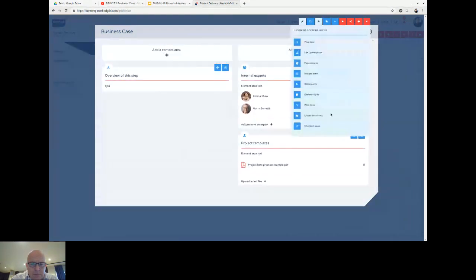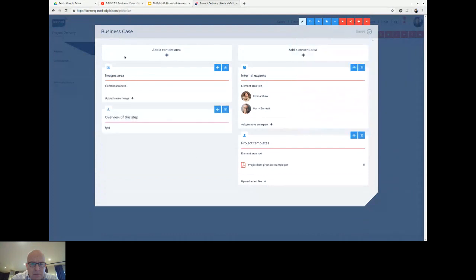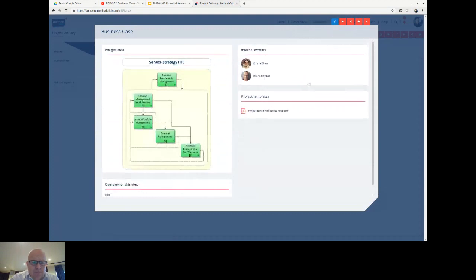So let's add a new content area over here. So that's the experts area. We've got an images area, so you can add images here, schematics and what have you. Simple to use again. I simply upload the image and there it comes in. So anyone viewing this grid now has images as well. So you can see how quickly I can build this out into whatever I want. If you click on the image, it'll open it up in a new tab at the full size if it's a particularly large image.